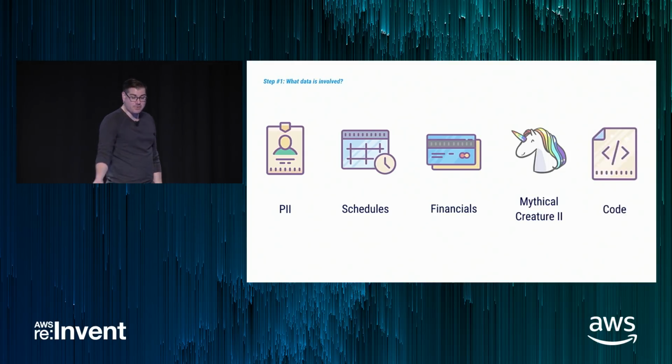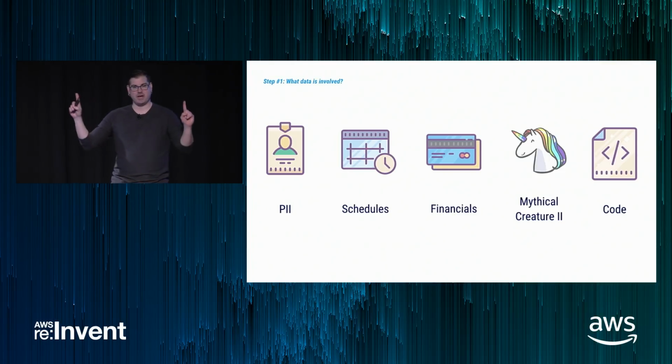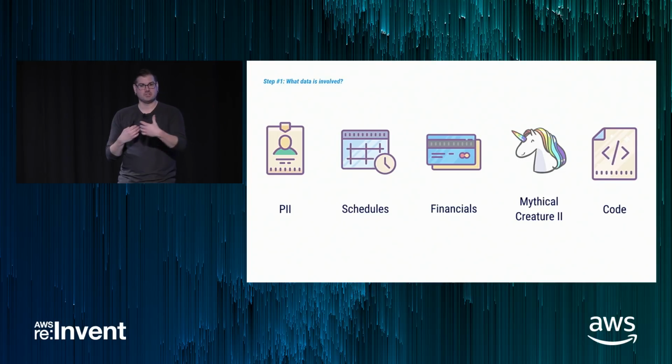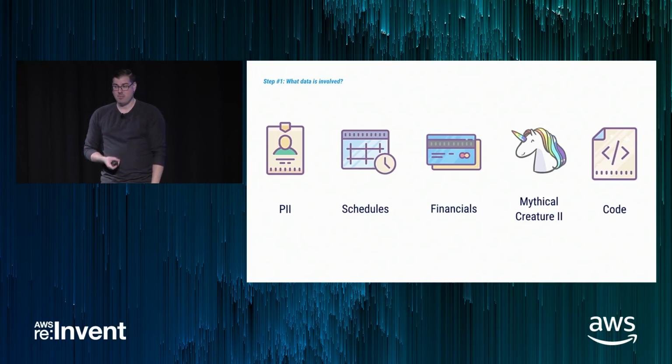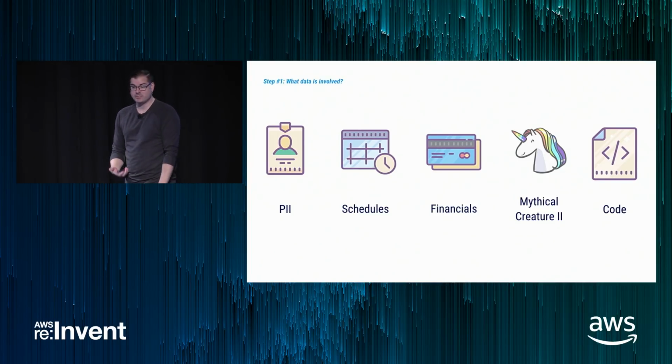And again, we also have code. Our code reveals our business processes, which could be sensitive. It depends. In this case, it's not super sensitive because the code's not really complicated. We're essentially matching one thing to another and making sure that we're taking payment for that. But your applications are going to be far more complex, and that code could be quite sensitive. So this is the data that is involved in our application.